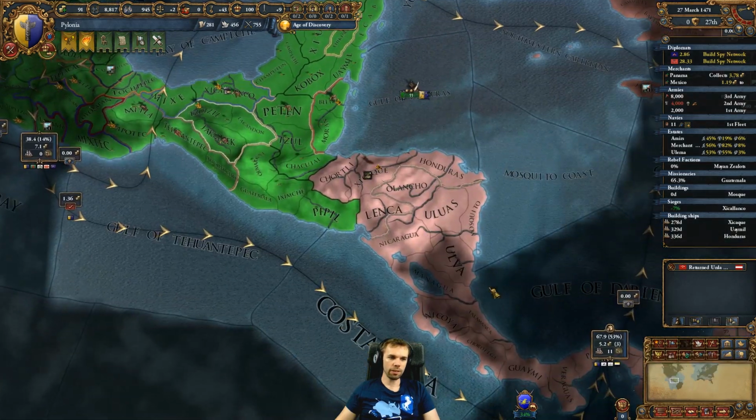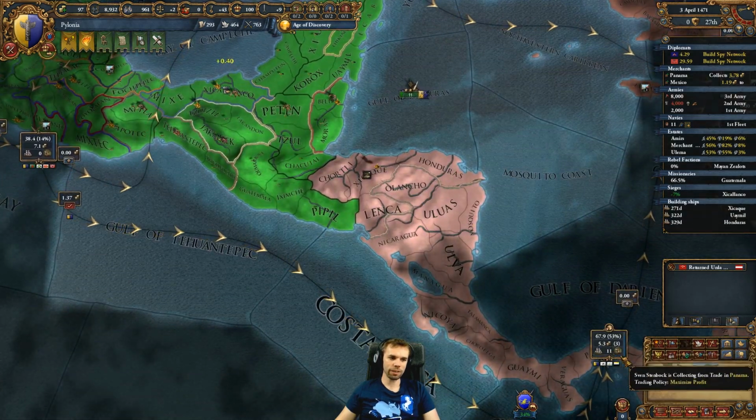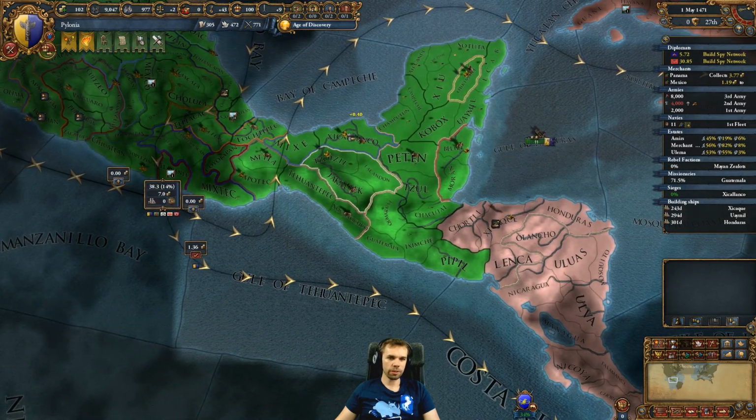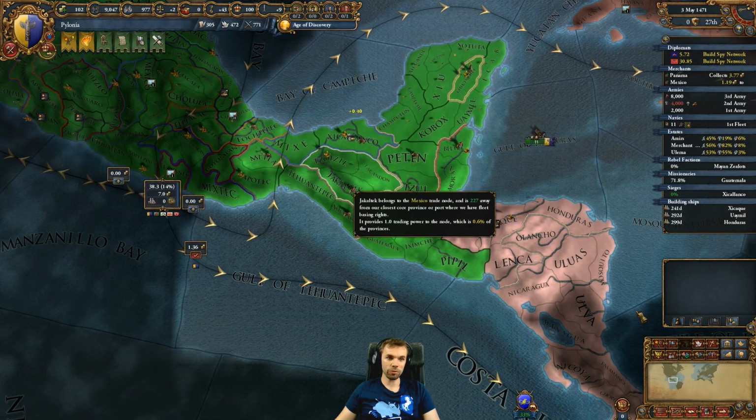I mean, it's still not the best. 5 ducats here, it's not horrible. It is not horrible at all. Let's keep on going. We're gonna grab a center of trade at some point here.